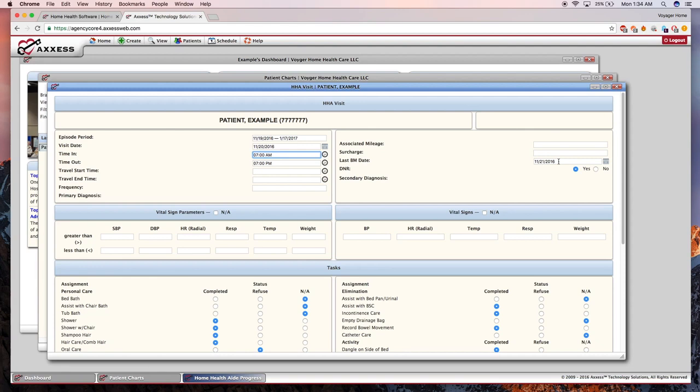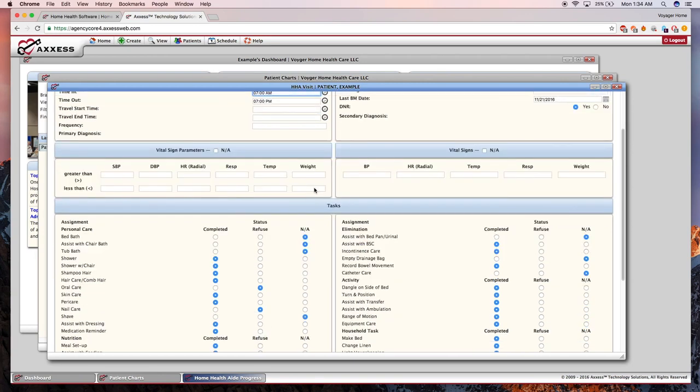This is a HHA note, also known as a CNA note. There are homemakers, PCW, nursing notes, but this is generally how you perform the note overall. Sometimes they'll tell you about the primary and secondary diagnosis. You don't have to worry about vital sign parameters. It's just saying the parameters of the vital signs of the client, so you can always just click NA here.